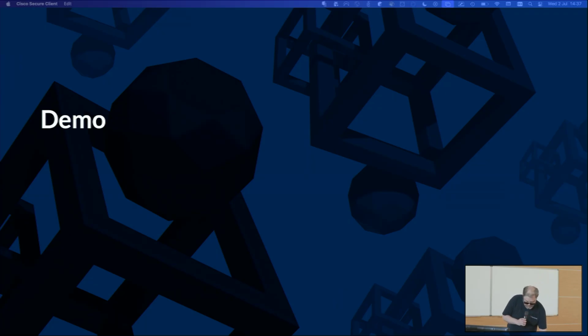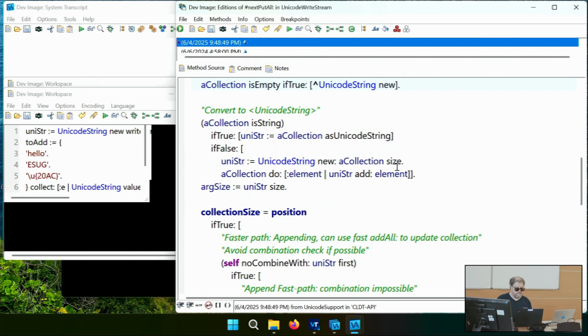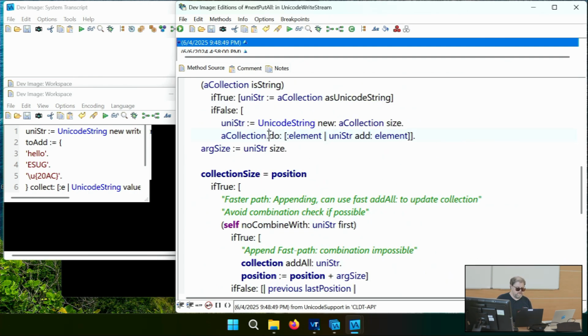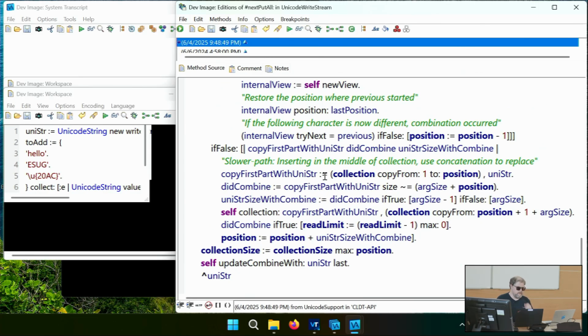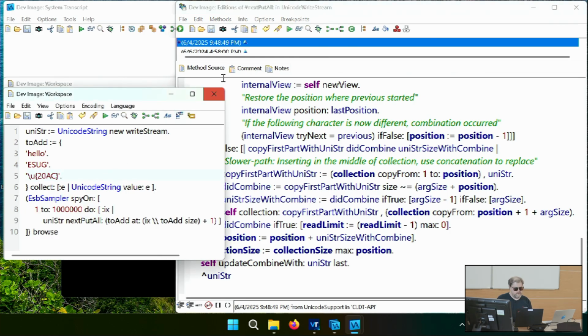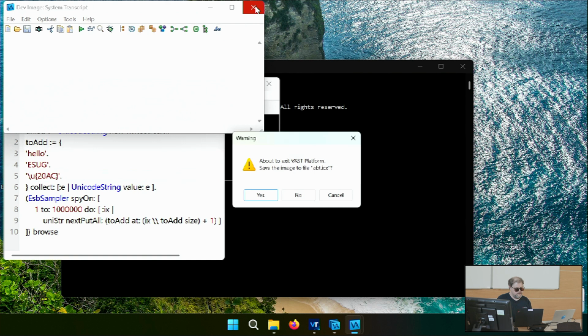And I have to change my computer, so I'm sorry if everything goes boom. So this is the method we were looking at earlier. It's doing quite a bit of things, but most of it is actually either inlined sends, like a do, or it's primitives, like the Unicode string add. So that's why we didn't really see a lot of different call sites here. So I thought I would just demonstrate what happens when you hook this into a vTune that has, oops, let me just turn off the sound.